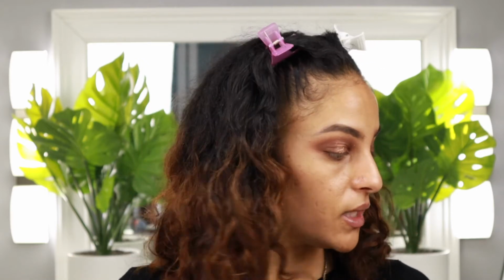So this is basically it for the eyes. I'm not really sure if I'm going to be adding any bottom eyeshadow once the base is done and all that, but this is all that I'm going to do for the top of the eye. I am going to go in with lashes and mascara off camera, but I do want to tell you guys what lashes I'll be using. I'm not really sure between the two, but I have two different ones.